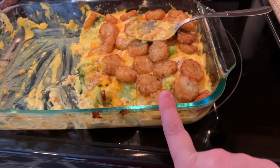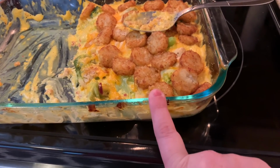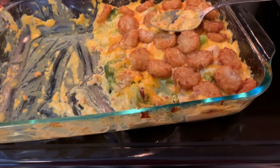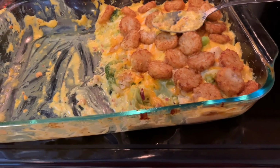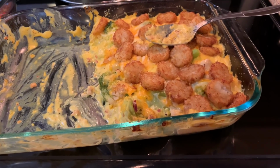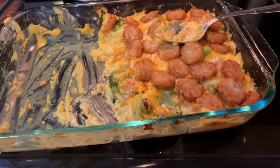I totally just made it up, and it is so good. Luke was like, this is such a good home-cooked meal. This was my first home-cooked meal here. Luke did some taco meat last night, but actually being in the kitchen with the stove on, and this was so stinking good.